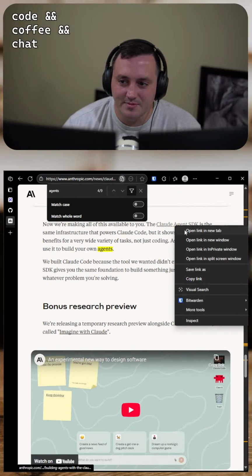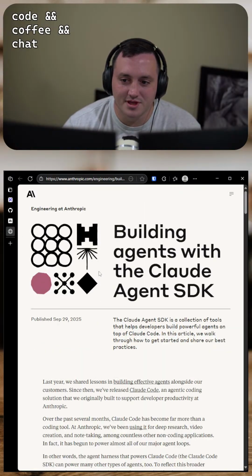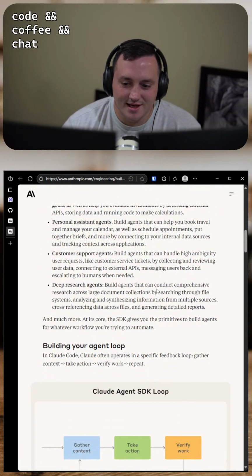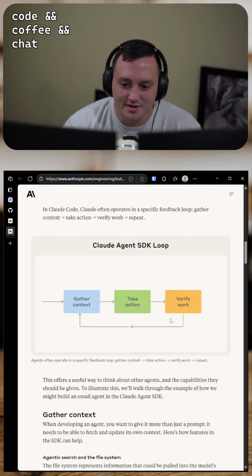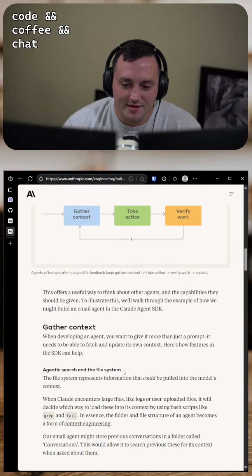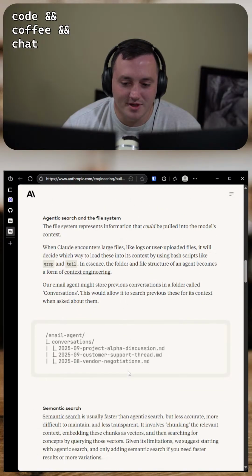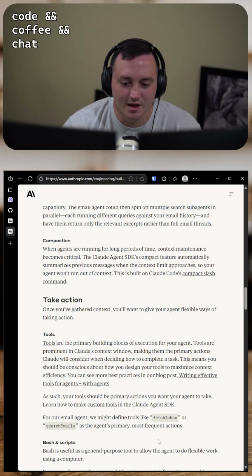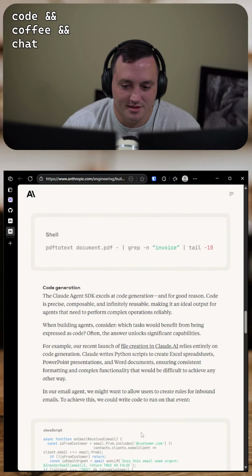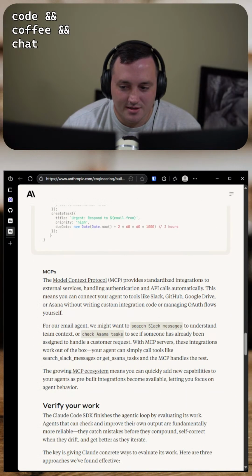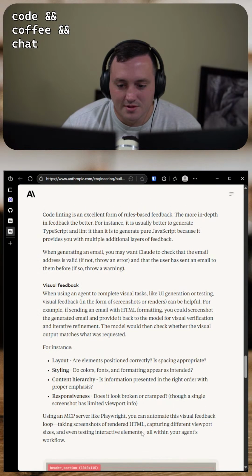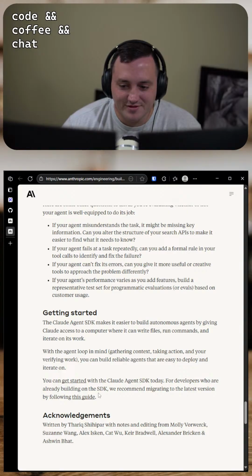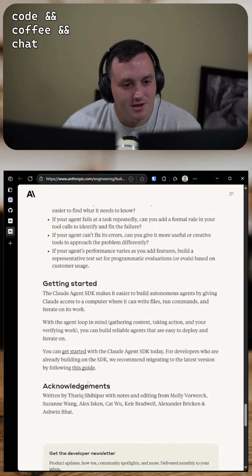Because this is very similar. This is a very similar thing to what the agent framework is, right? This is Anthropic providing you with some code. They're basically saying, hey, instead of you implementing this all yourself, we're going to give you some code that's going to help you solve this out of the box. But you still have to write the code, Melty.